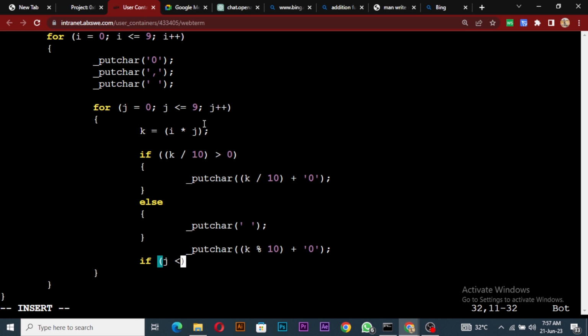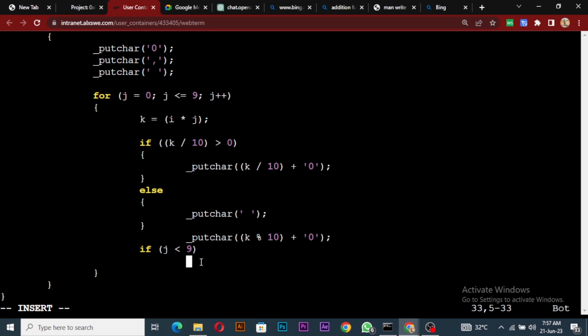So if our j has gotten to 8 and is going to 9, before it gets to that 9, it's to do all these things for only the first 9. The 10th character will not execute this code. So we'll just say that you should print comma and space.